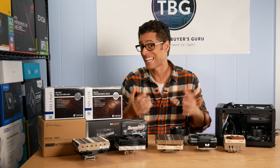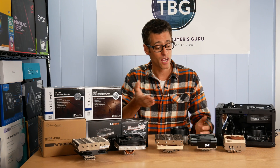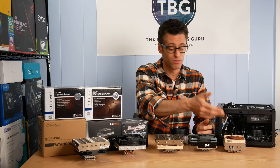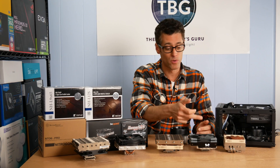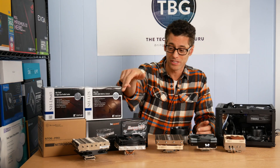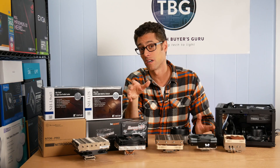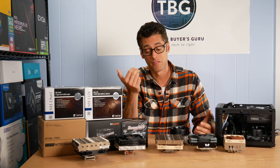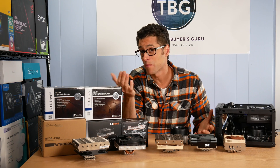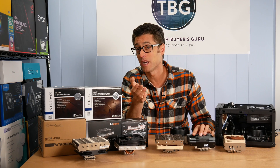The idea is to pick a best, because honestly these are all in the same price range. Going from left to right: $50, $45, $50, $47, and $60 — all within $15 of each other. Anyone shopping for a low-profile cooler could probably afford any of these, so why not pick the one that's best?